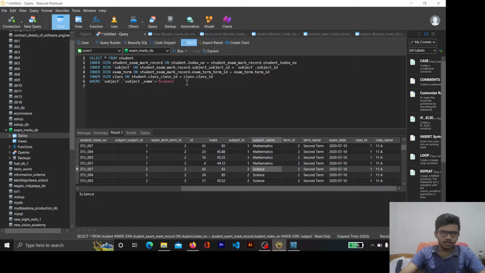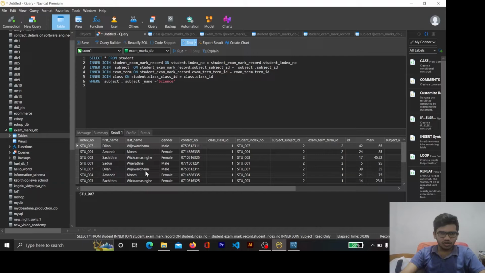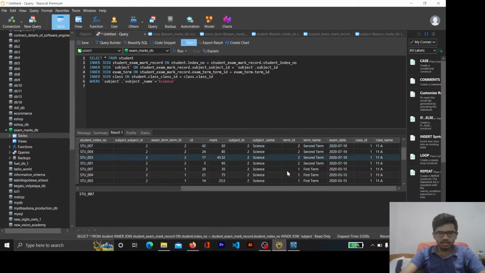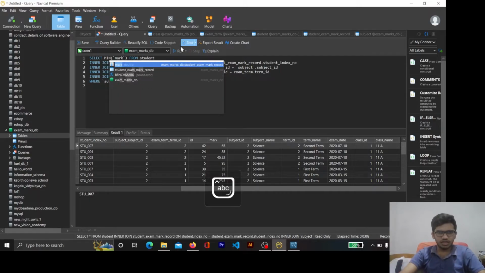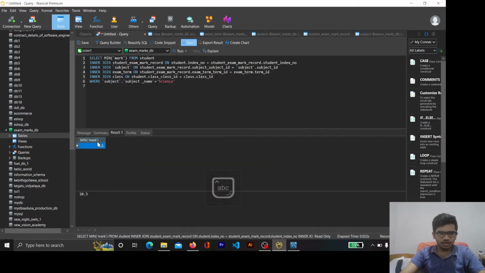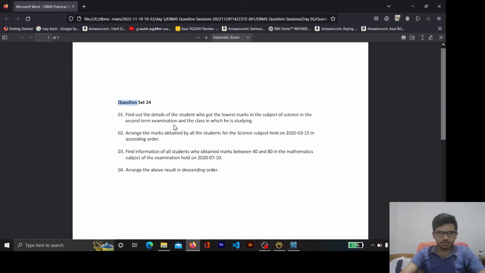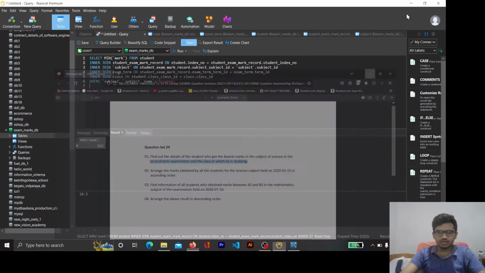So you will get all the details regarding this subject, science. I should only get the minimum mark. So let me run this, and you get the minimum marks of the science subject, but it is from both the first and the second term. Now you have to get only the second term.